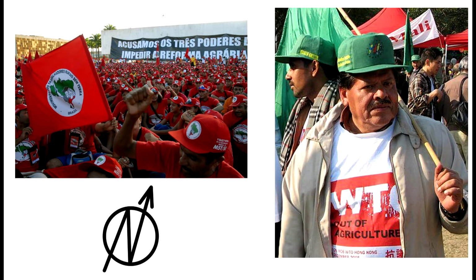On the right is one of the organizers for the Via Campesina, which started in Europe and Latin America, but it has spread since then, and it's another campaign defending workers' rights and access to land and food sovereignty. And so it's running across similar lines as the MST, but they're a little bit more broad, and they're pushing very heavily for agrarian reform and trying to work on multiple levels with governments and NGOs to gain access to land. And then on the bottom is just the international squatters symbol, which is still another method of occupying land, which is not asking for permission, just going in and doing it.